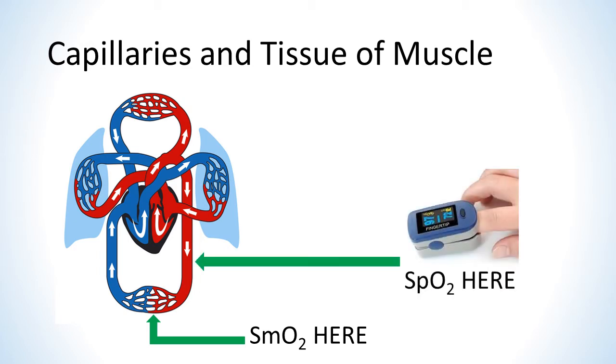Note that this is a very different measurement location than where a pulse oximeter measures. Pulse oximeters are designed to sense the pulsation in the optical signal that is caused by arteries expanding and contracting with each heartbeat. This makes them sensitive only to arterial blood. Since no oxygen is consumed in the arteries, this reading is usually higher than 90%. However, SmO2 values are commonly anywhere in the range from 0 to 100%.